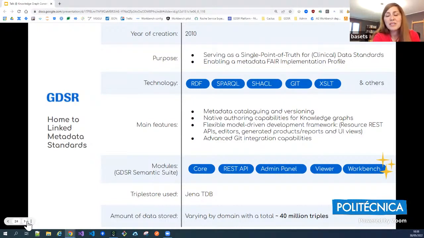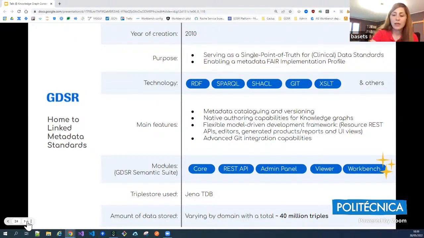However, a problem still persisted for a long time: in order to leverage the value of RDF resources and knowledge graphs, we needed them populated first. For quite a few years before introducing the editor, our users were not directly interacting with the GDSR as a system to populate the knowledge graphs.